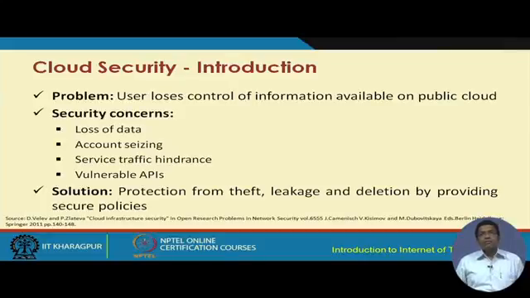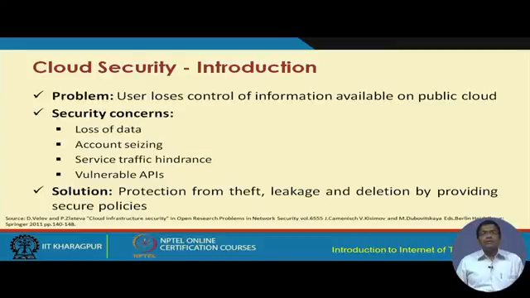Now let us come to the issue of security, which is the second part of the lecture. Here we have to be careful, because when you are talking about cloud, you are essentially handling different types of data, and these data are going to be stored in different servers and different platforms, which may be geographically distributed, without the cloud user even having a clue about what is going on behind the scenes. Where physically the data is going to reside, the cloud user does not know.